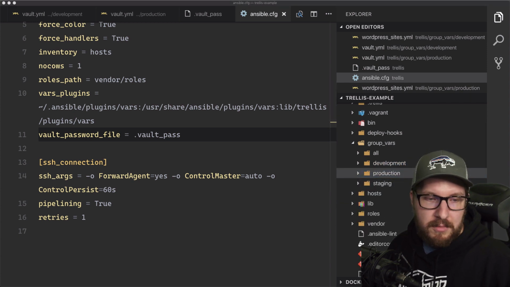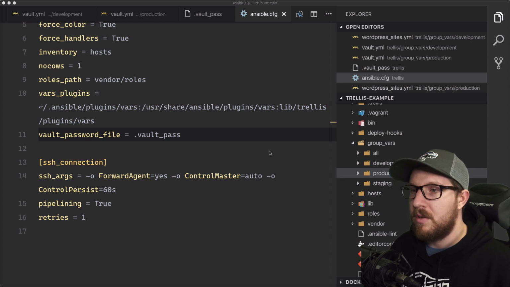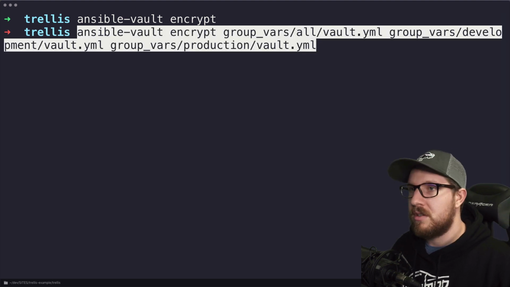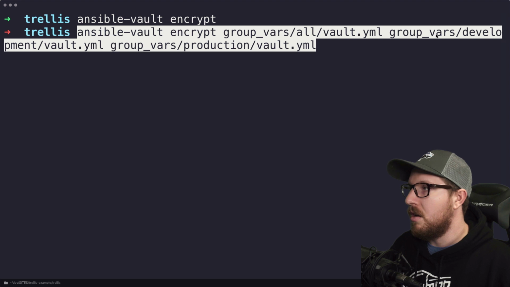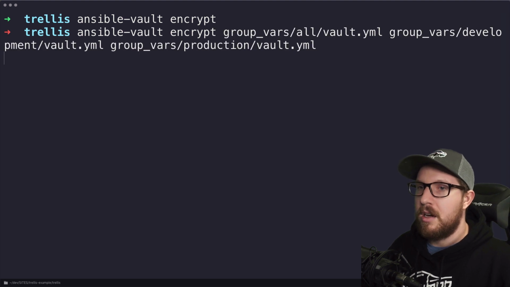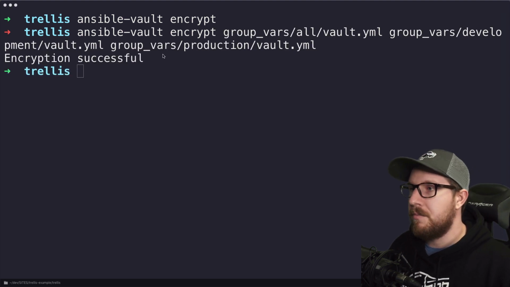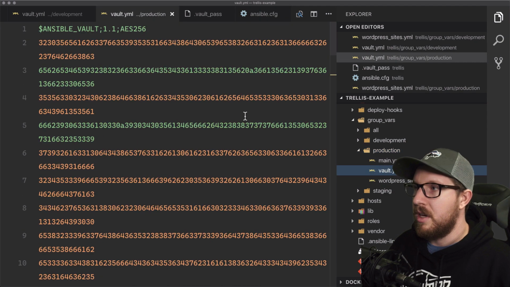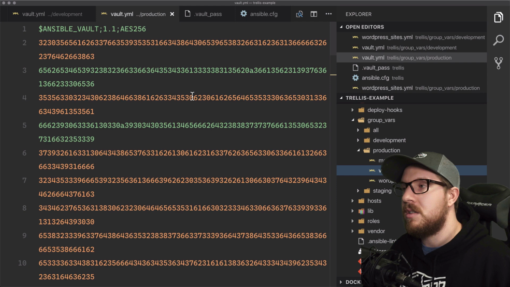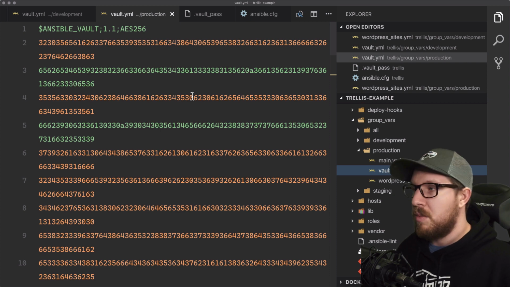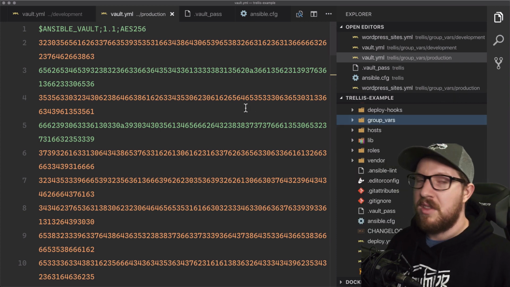And so what I'm going to do is just copy and paste this in here for us so we don't have to watch me type out those paths, but you will give it a path to each one of those files. So ansible-vault encrypt on the all, the development, and the production vaults. So we're going to go ahead and run that, and then the encryption is going to be successful here. And what does that do? So if we were to reopen these files, let's open up the production one and look at our vault.yaml. It looks like a bunch of garbage, which is exactly what we want it to be. Inside of the documentation, there's a way to decrypt this if you for some reason need to get access to those passwords again. So don't worry too much about that right now.